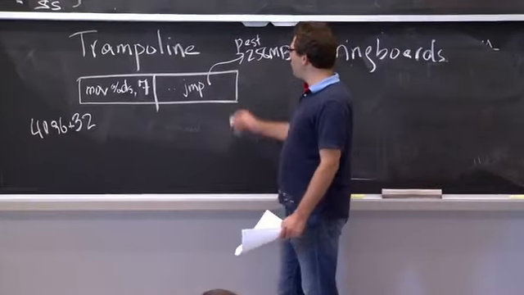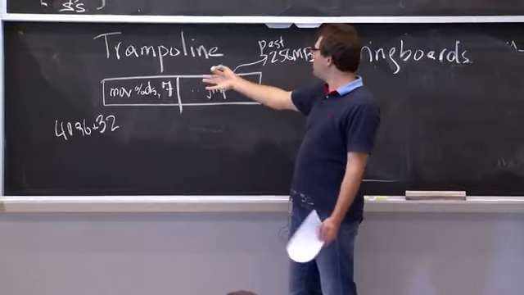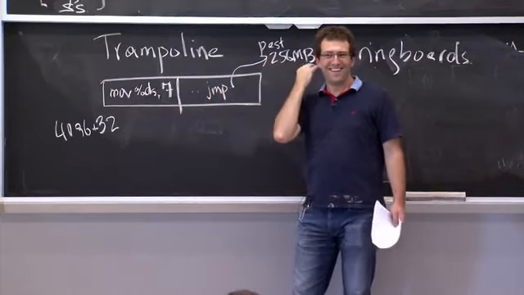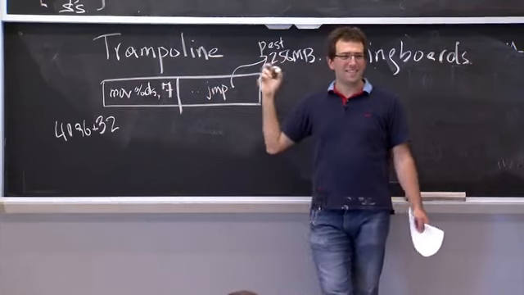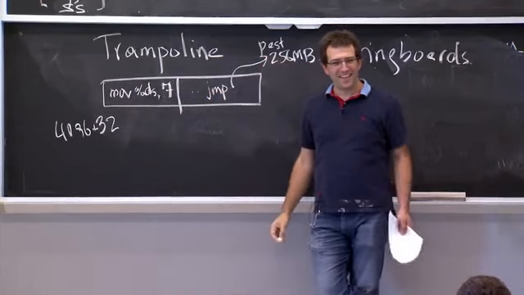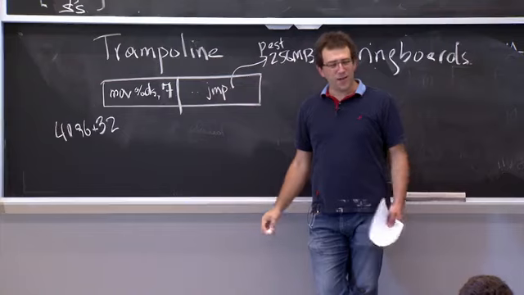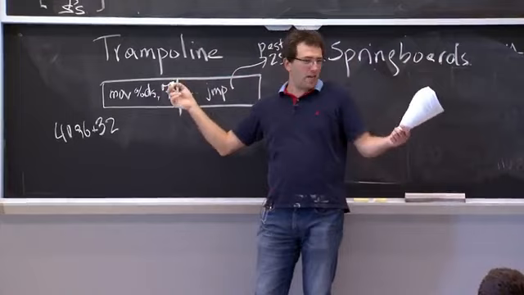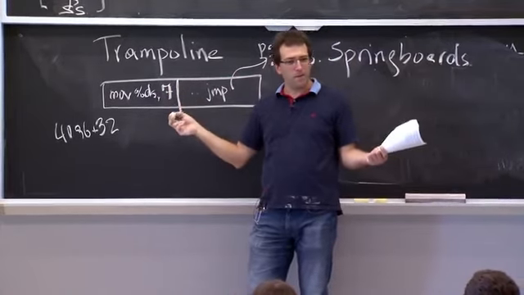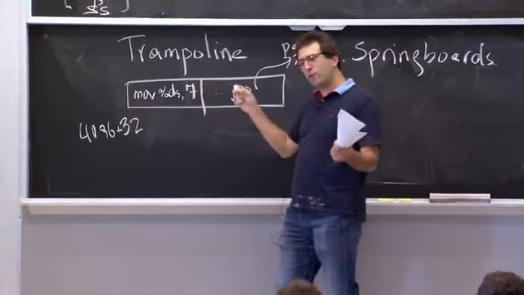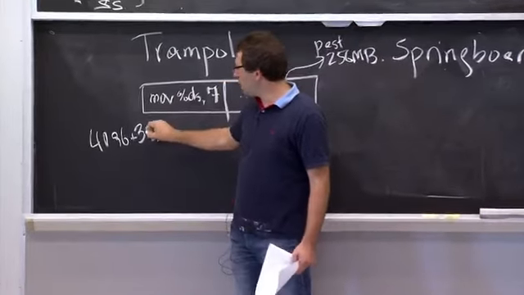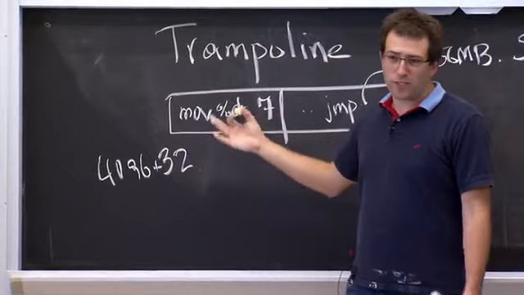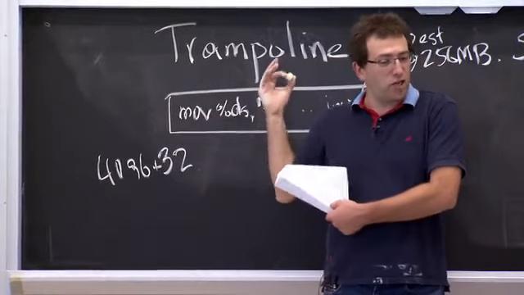So why do these guys bother jumping out of this segment? Why not just put the whole thing in the trampoline? It seems like more work at some level. Yeah, you don't actually have a lot of space. I guess you have 64K, so maybe you can implement malloc in there. But the problem is not so much the 64K, but this 32-byte restriction. And it's actually not a restriction on the trusted code, because the trusted code can do whatever it wants here. It's not going to be checked.